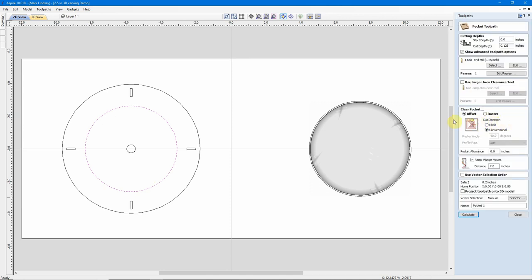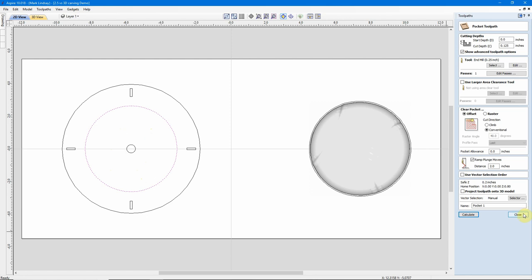It's come out of our mind and it's gone into the physical drawing here, because up here in our pocket toolpath, I have set a cut depth of 1/8 of an inch. That is going to create relief on the surface of the material. It's 2.5 dimensional and not 3 dimensional for one reason only, and that is because the bit is going to plunge down to a specified depth and stay there. Then the X and Y are going to take over and finish the cut.